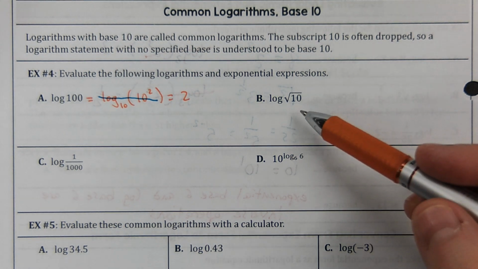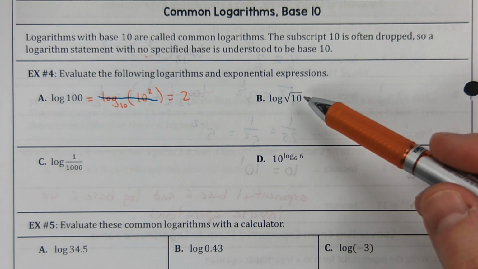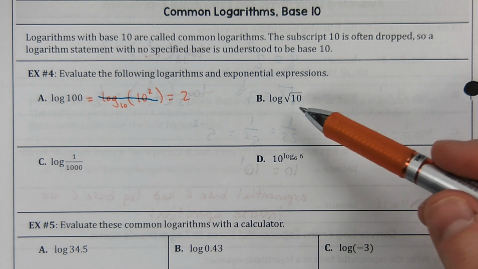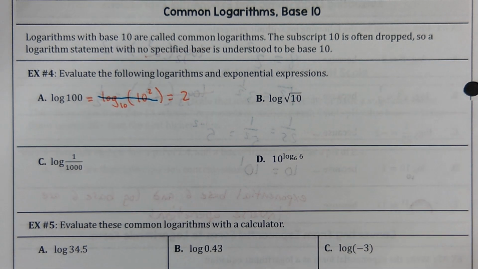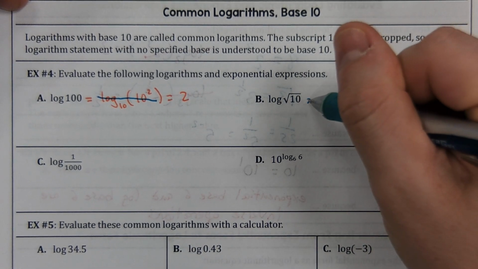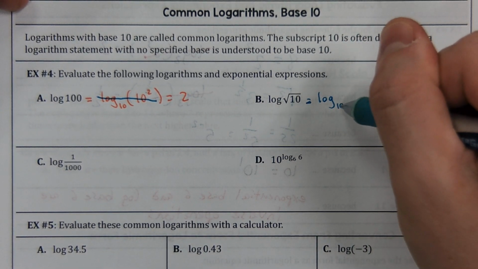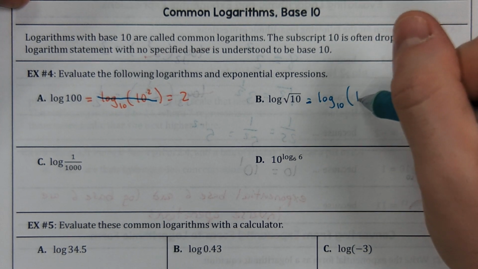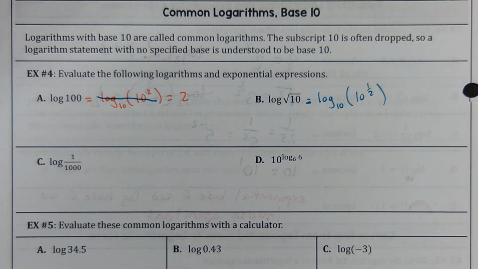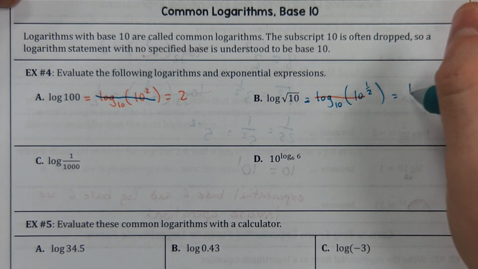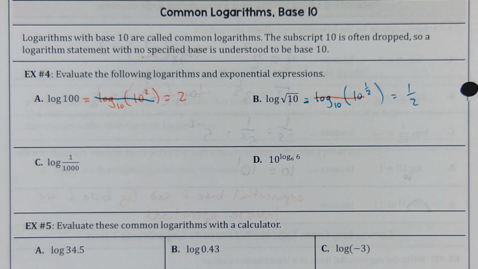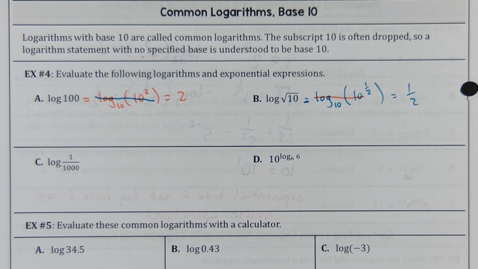Now this one. Square root bar is an exponent. What power is it? Lots of voices, please. 1/2. The index is 2, but it's a 1/2 power. So what we have here is the common log, so log base 10 of, instead of saying root 10, we will say 10 to the 1/2 power, allowing log base 10 to cancel exponential base 10, dropping the 1/2 out of exponent position into simply answer position, 1/2. Done. There it is.